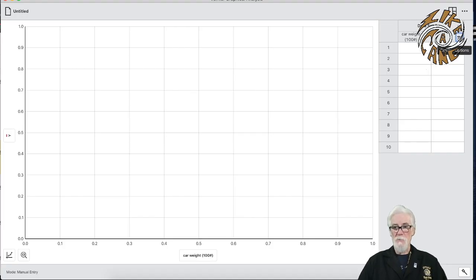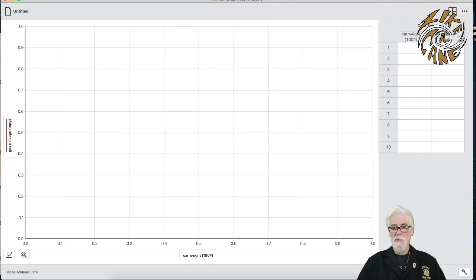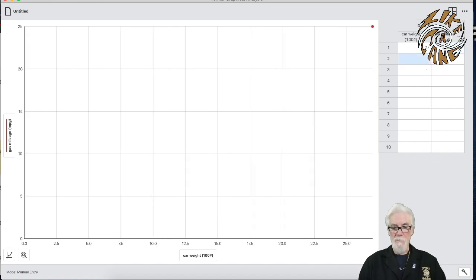And then the other thing that we're going to track, this will be the dependent variable, will be, instead of Y, I'm going to change this to gas mileage. And this will be in miles per gallon, or MPG. So I click apply, and that heading changes as well. So now I have some data. Our first car weighs 2,700 pounds, and its gas mileage is 25 miles per gallon.